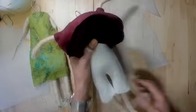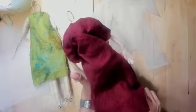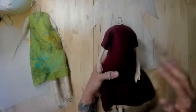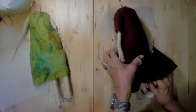Oh, great. Joanne was felting along with us and she made a little vest. That's awesome. I'm going to take this dress off my doll so that I can finish her underwear. And I'm probably going to do all the embellishments on the dress off her body, so that it's a little bit easier to work with.